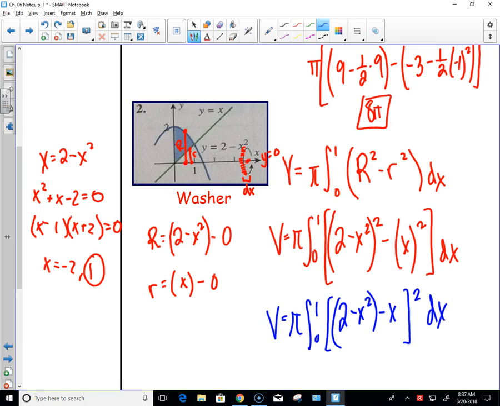A disk. They did top minus bottom because they're used to area between. They're like, yay, it's top minus bottom. But they didn't think about how it has to go all the way to the axis of revolution. You have white space. I have to split them up. This is horribly wrong because this is saying I can do it all in one step, but that's not real life. You got to get the whole, and then you got to take away, or punch out, or cut out the hollow. Does that make sense? So we have to square each individually. What do you guys think this one is? Disc or washer?